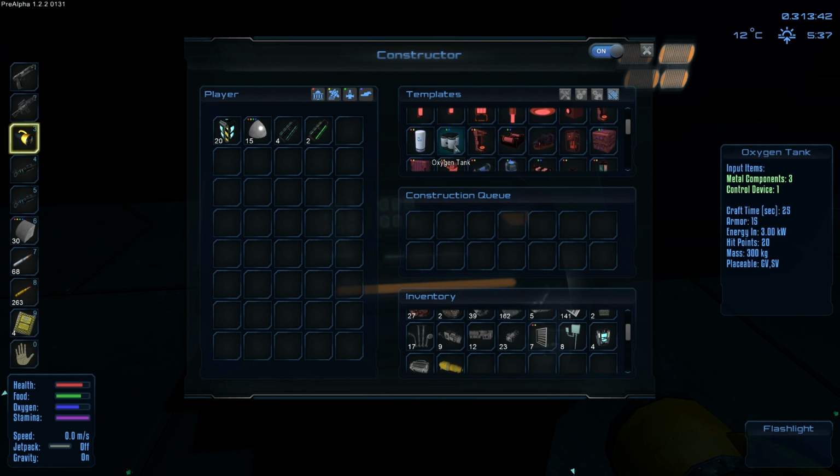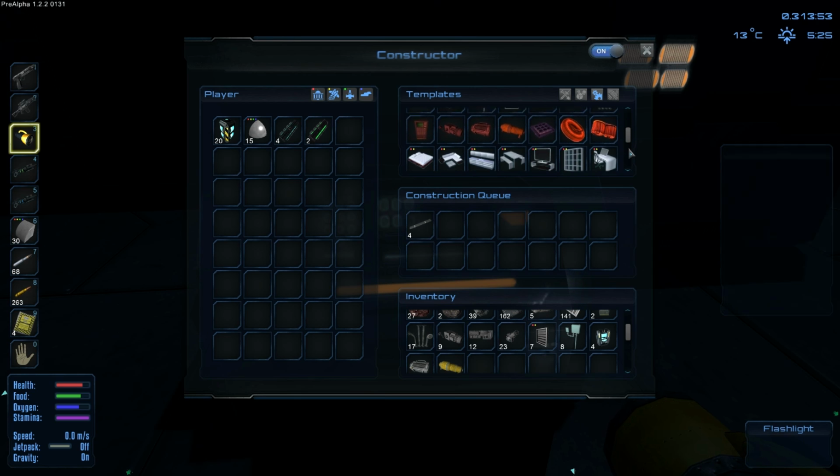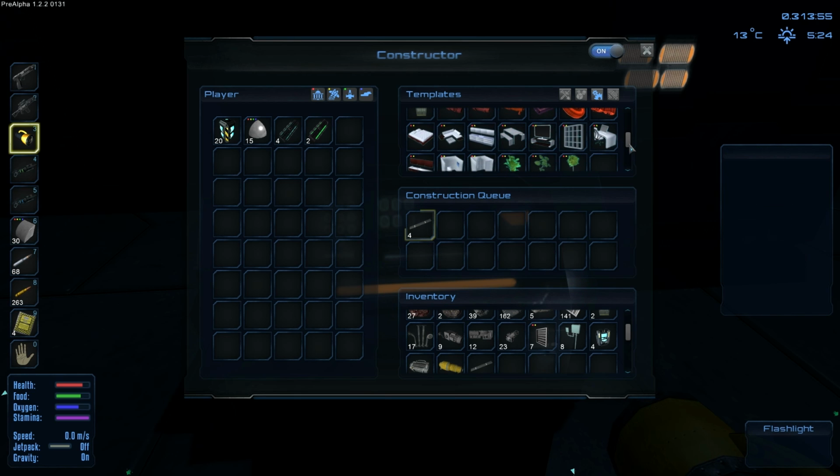We have an oxygen tank right here. I do think that's a wise idea, and we do need an oxygen station. So, with the stuff that we have remaining, for the oxygen station, I need 3 computers and 5 cables. So 3 computers. Where are the computers at? 5 cables. There we go. Make a bunch of cables. Computer, where are you? I love you, computer.